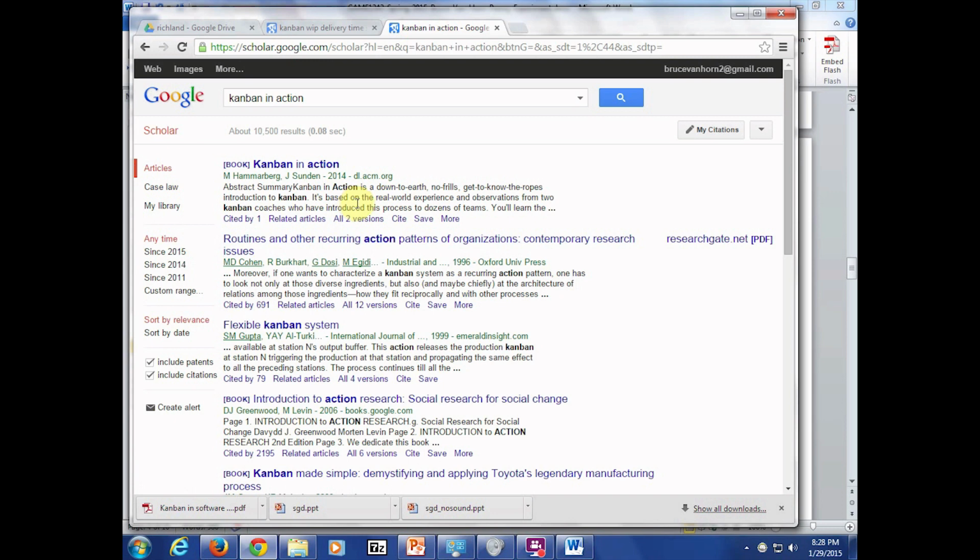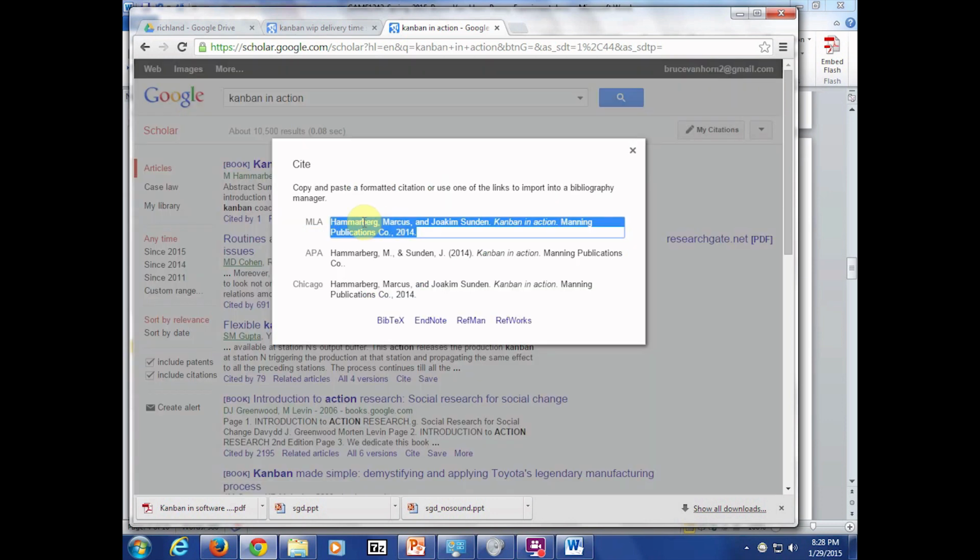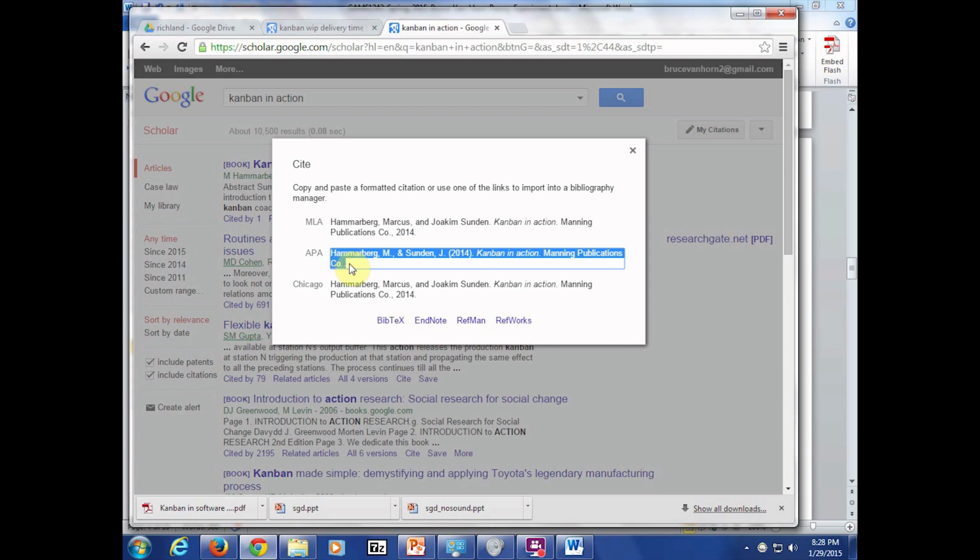So double check and make sure it's the right book. Actually, I don't know that it is. Let's see who wrote it. Looks like it. Oh, yeah, okay. I was looking for Joaquim. One of them has a weird name, like, oh, there it is, Joaquim. So that's the right one. Perfect. So grab the citation just like before.